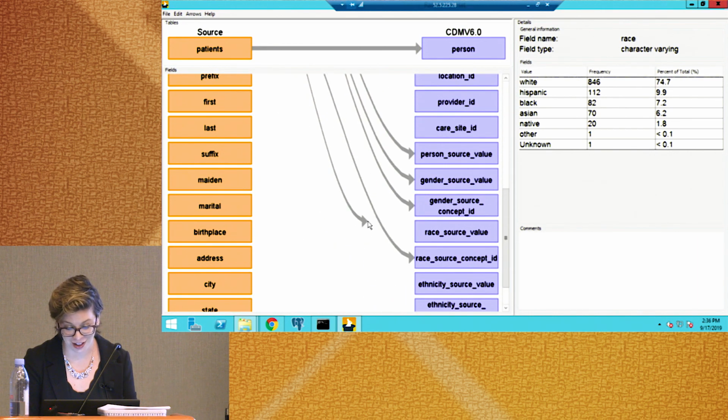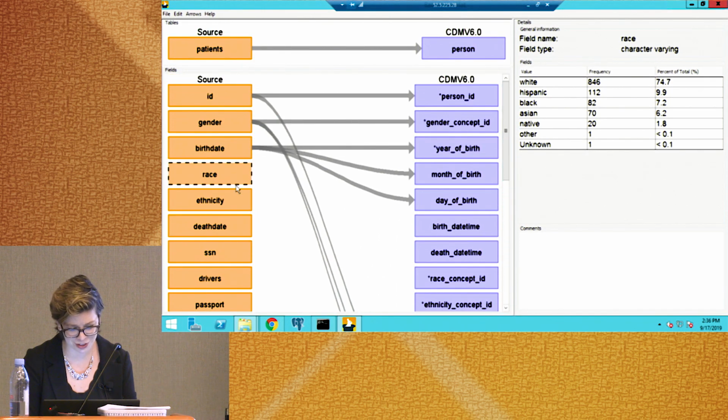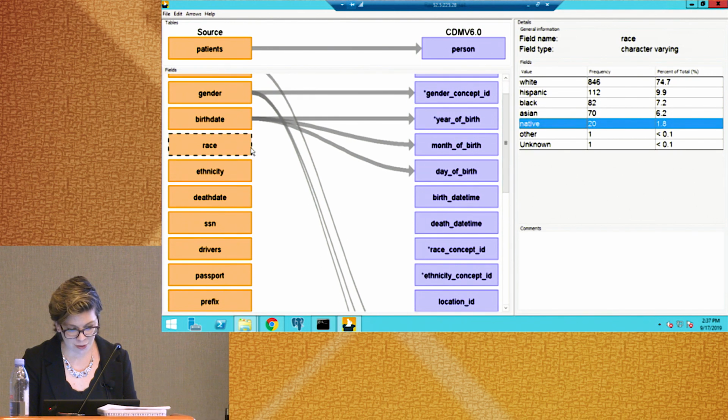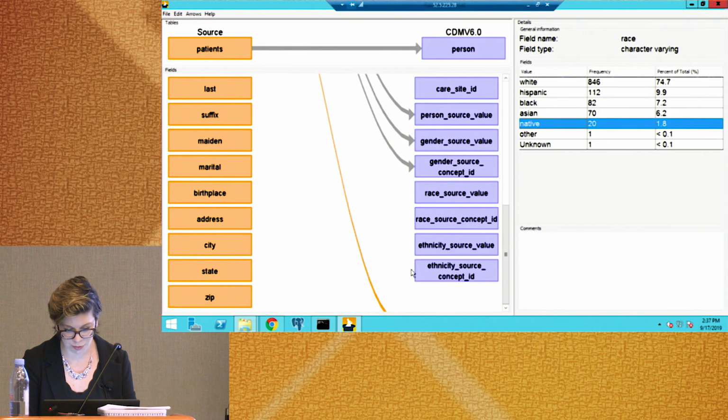So there is a race column in this data set. I'm sorry, please don't be confused. Okay, if I look in here, I can see the mixture of race and ethnicity. I see Hispanic and white, black, Asian, and Native. And so what I can do now is map what I was trying to do before and pretend it's what I did do.